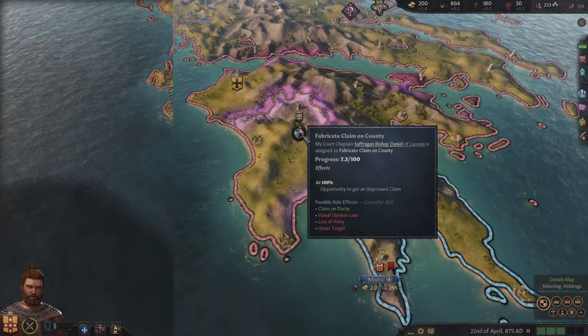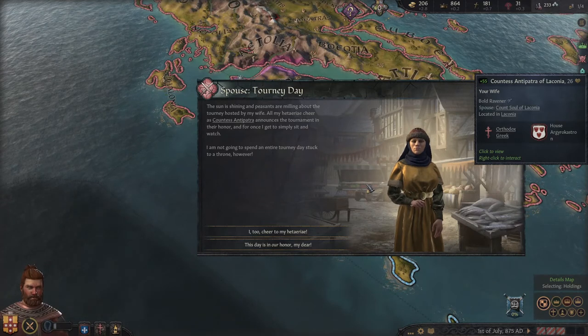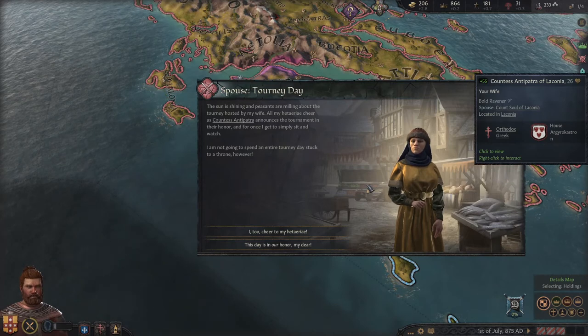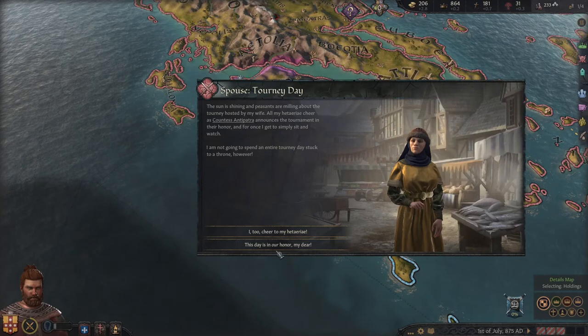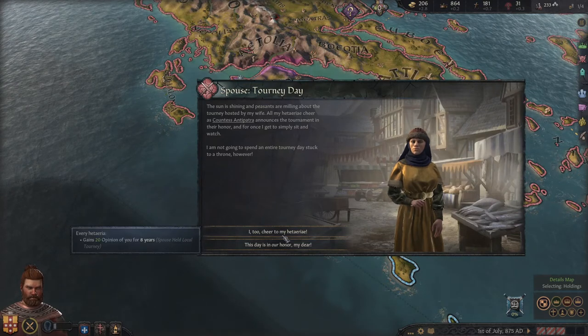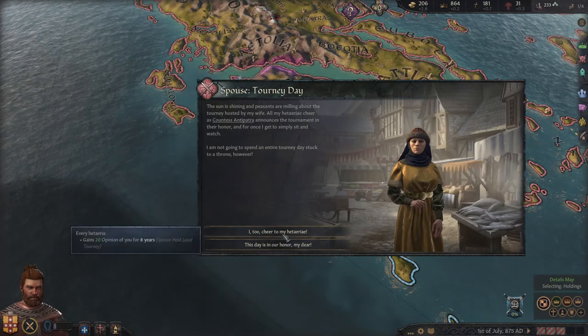Basileus. Sun is shining, and peasants are milling about the tourney, hosted by my wife. It announces a tournament in their honor, and for once I get to simply sit and watch. This is nice. I am not going to spend an entire tourney day stuck to a throne, however. So, if I cheer, everyone gains opinion of me for 20, which is actually pretty good, or I just get some prestige. I'm actually going to cheer.